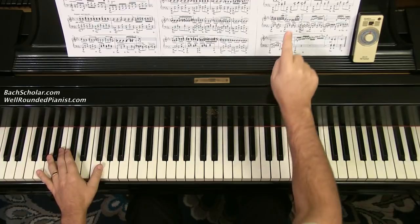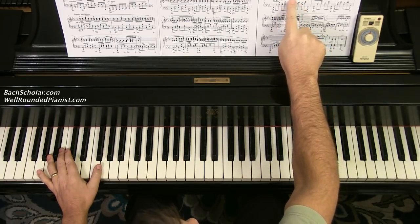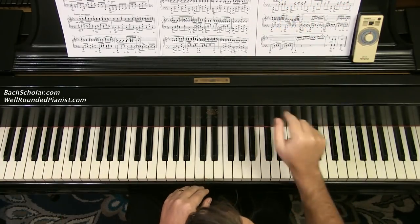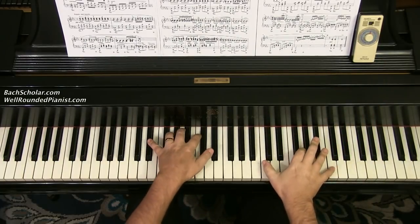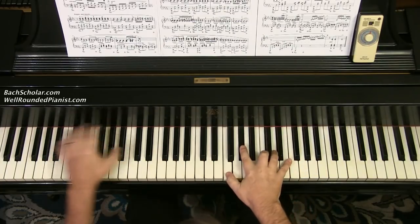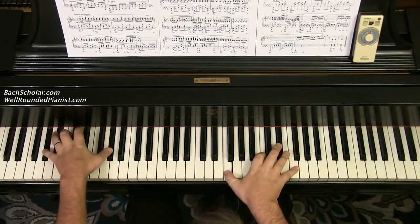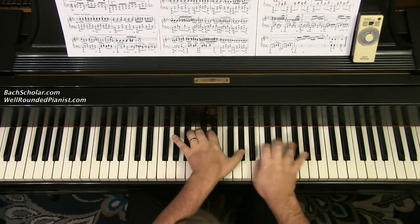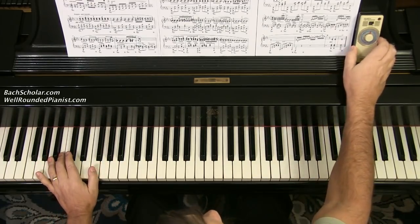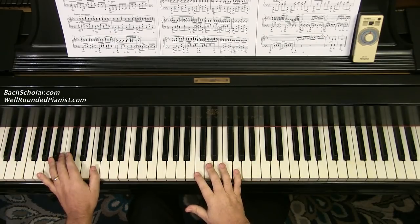That's really tricky. Actually, the metronome is going with the left hand notes, and I'm inserting the right hand notes around the left hand notes. Let's try that again here. This is 96 on the metronome. Several times a day.